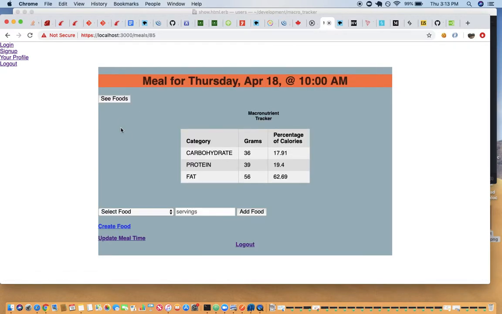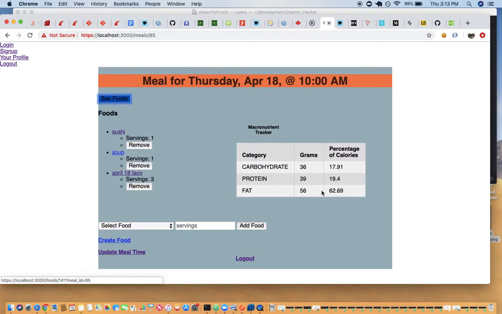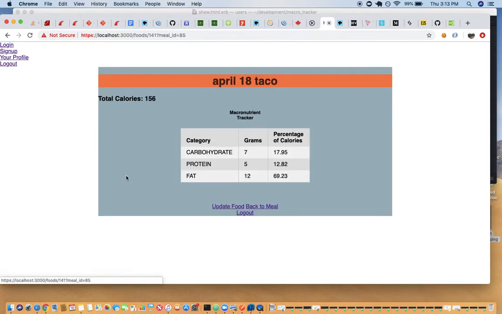If we go back and look at that, it would change this composition as well. But yeah, this is how we change it. So you can update the foods as you will, and you can just see the macronutrient composition.